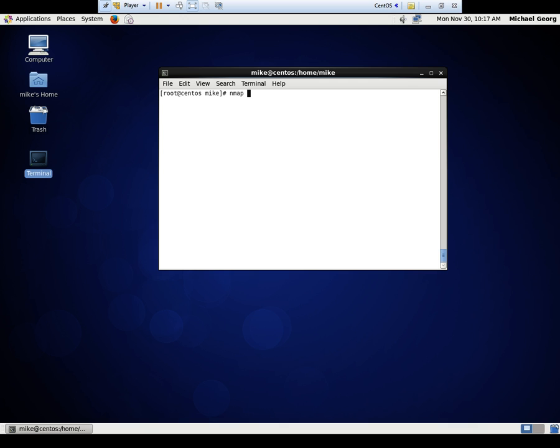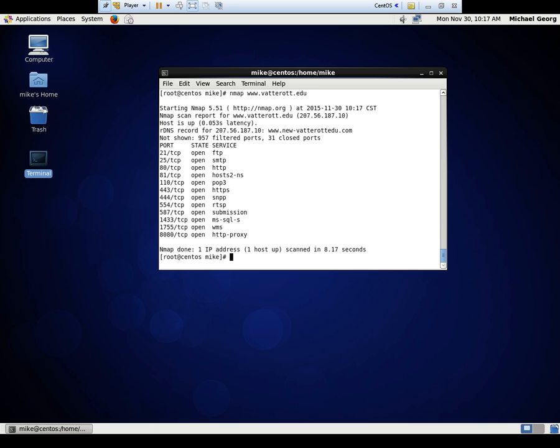Let's run nmap against vaderot.edu. It's looking out on the network at that URL, www.vaderot.edu. And here we go. Here's the open ports and services associated with vaderot.edu's web or public face.